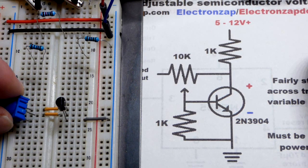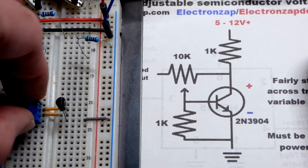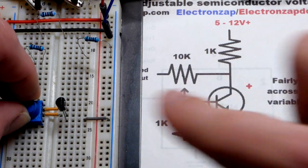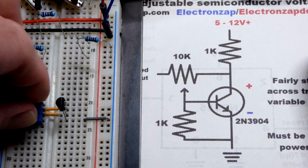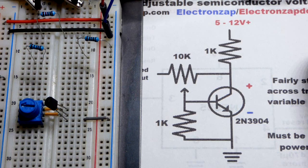We'll move this down one. So now the fixed side of the resistor is to the collector, as you can see there, and the wiper, the part that moves, is now to the base, the middle pin of the transistor. And so I'll just have to turn it the other way to get the same resistance. But in any case, we have that there.